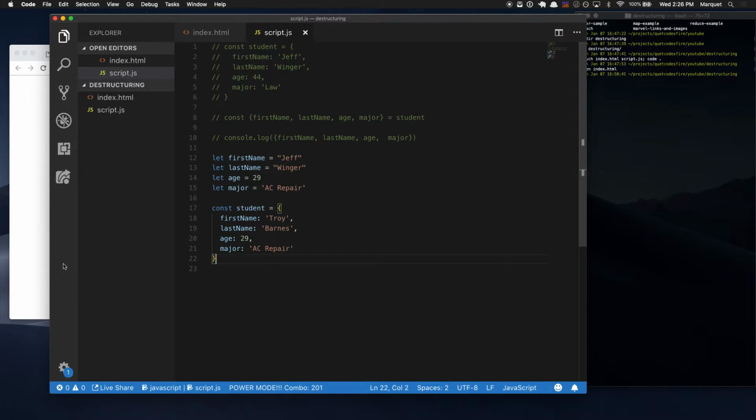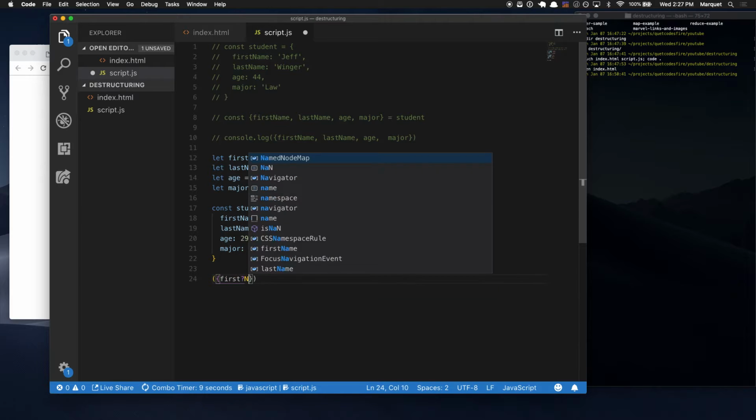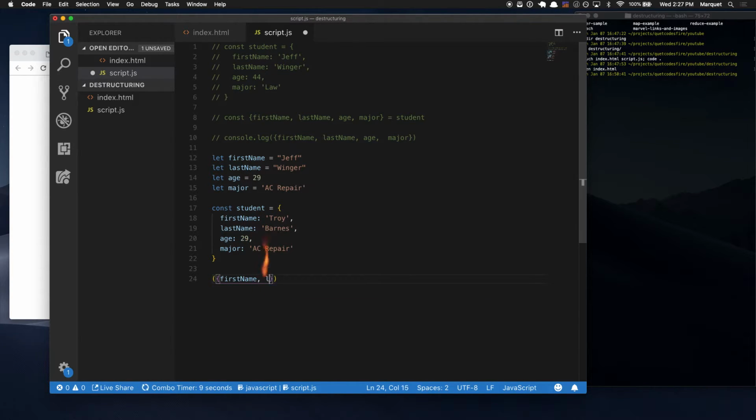I could do that using object destructuring, and the way I do that is by starting off with a parentheses here to get things started. Sorry, I'm looking through my notes to give you guys the right information, so bear with me. I'm using the parentheses since it's an assignment expression. When using object destructuring in an assignment, you need to wrap it in parentheses. And I have my curly braces here again: first name, last name, and I'm going to set that equal to student.